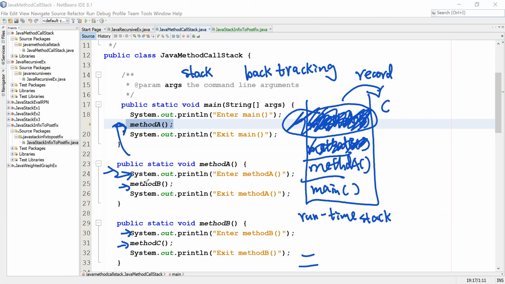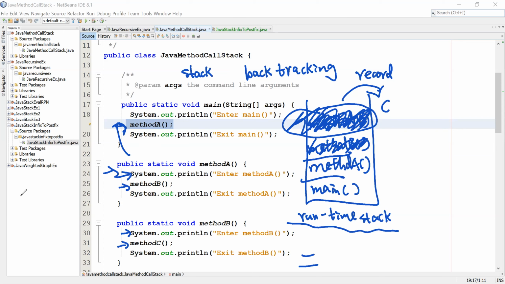So that's how we keep track. We use a runtime stack to keep track of all of the method calls. This kind of idea we call backtracking.